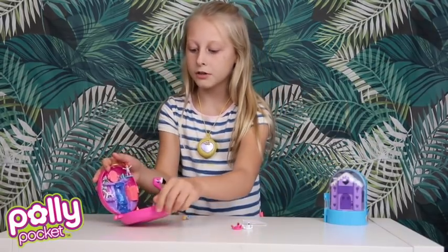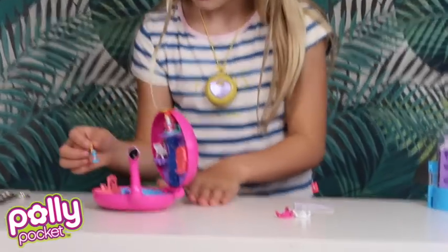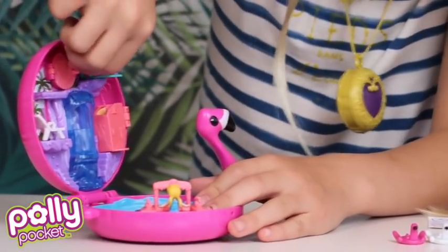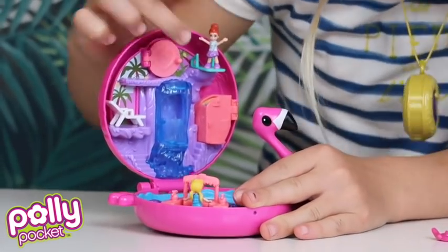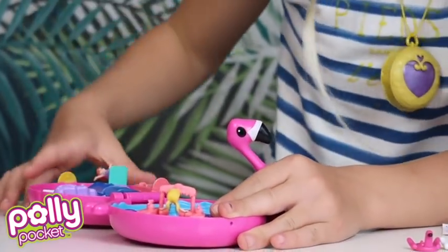So here's the bar, it goes up and down. So obviously I've put my sticker in here now. So guys, look, it stands up. How cool is that? And then guys, what we've got is a little hidden door up here to another world. Portal! And then guys, what we've got, a little bathing chair, diving board, shower, oh!